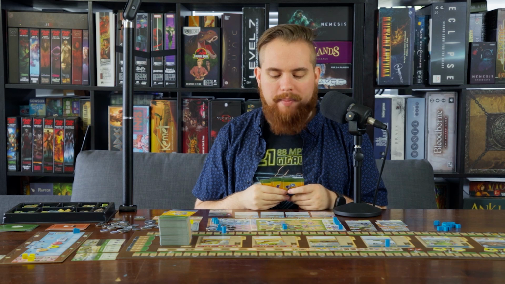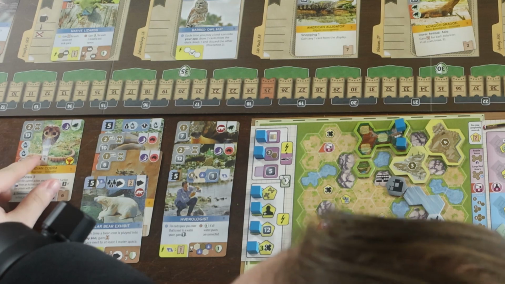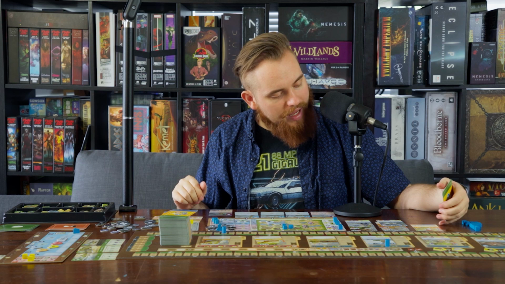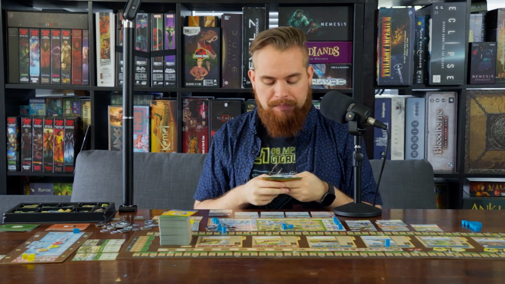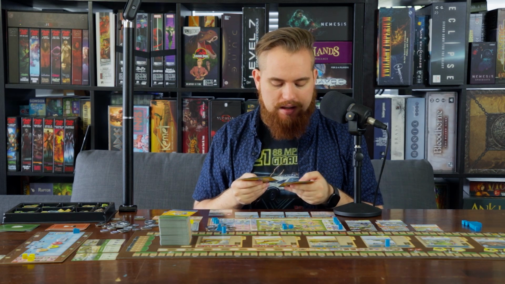Wow, we are so reptile focused. I wonder how interesting that will be for Planet Zoo. So first of all, this dude requires just 1 little space in his reptile house. After the current action, perform 1 additional action. Ooh, thank you, King Cobra. So we get an extra action after this one, which is very, very nice.